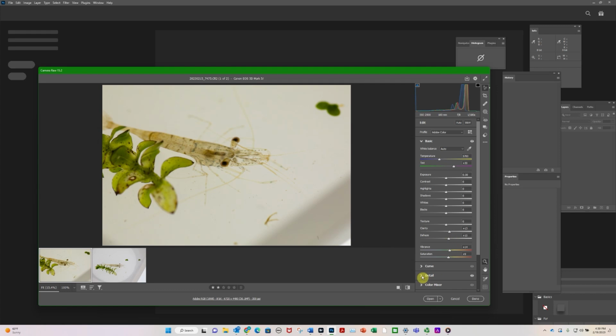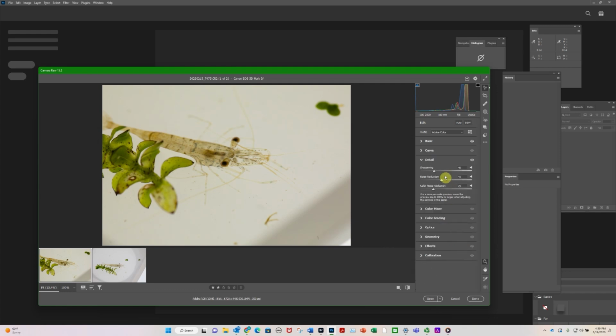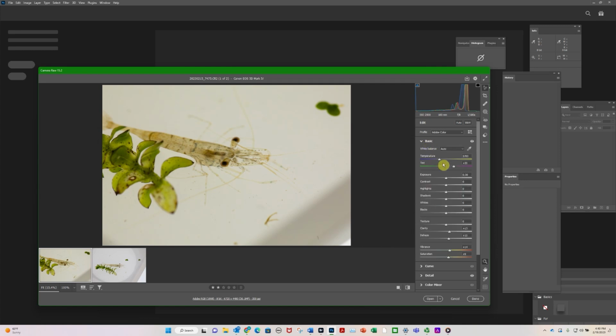And when I come down here to Detail, it has some noise reduction built in. If I go back here to Basic, you can see the white balance is automatic, and I might want to change that a little bit. I can use a slider here, maybe somewhere right in there, maybe is where I like it.